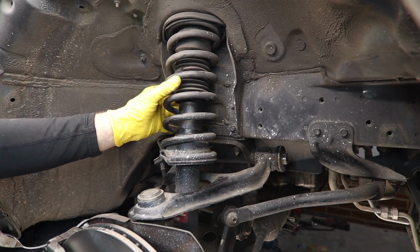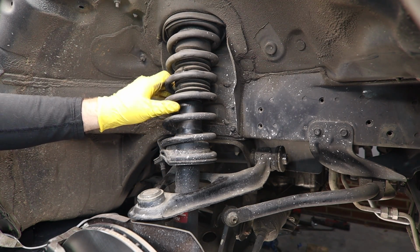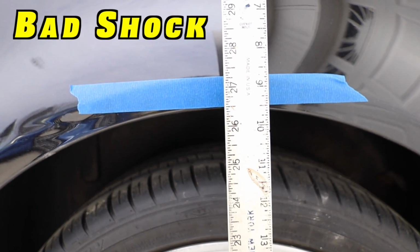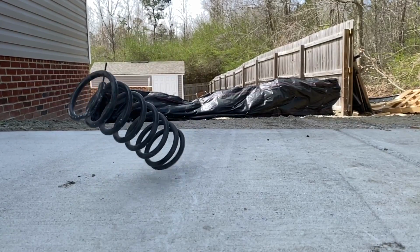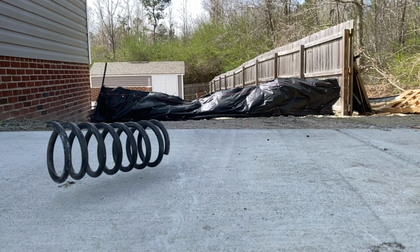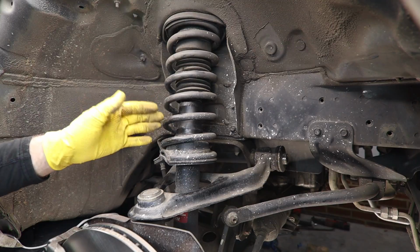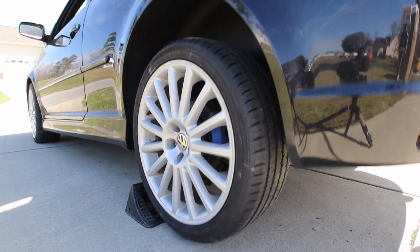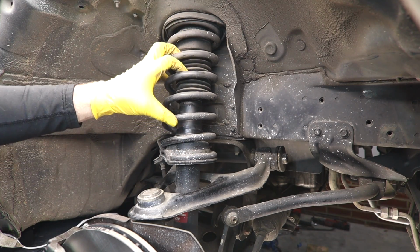This setup today, we're replacing more for performance, but how do we know if our car has a bad shock absorber? Number one is the vehicle bounces. When we go over a bump or say hit a pothole, it's the coil spring that's responsible for damping the transfer of energy. The shock absorber is what helps control that movement of the spring so you don't see the car bouncing up and down the road. When the shock absorbers fail, they can't control that movement of the spring anymore.